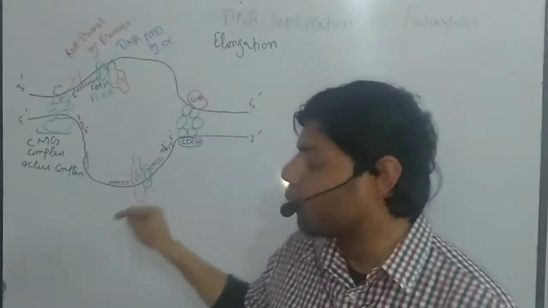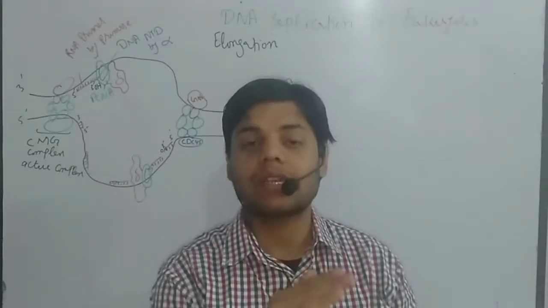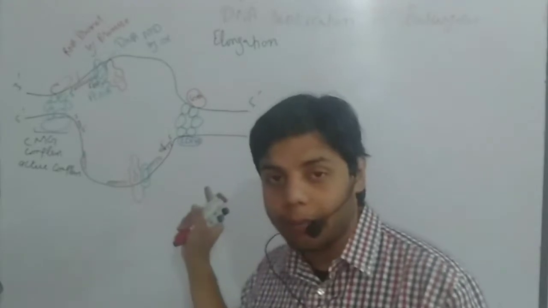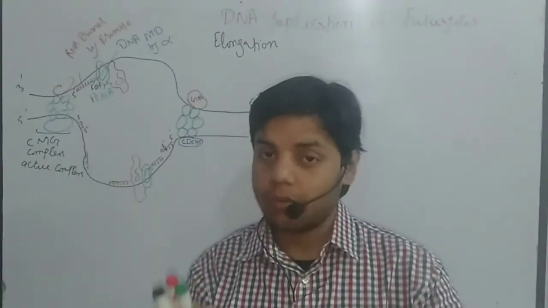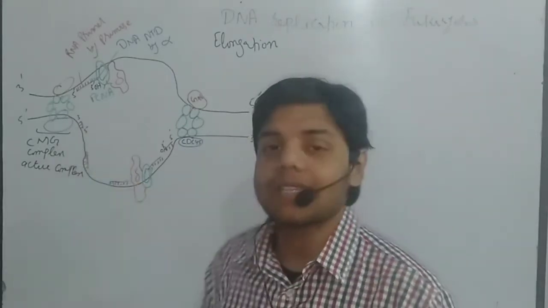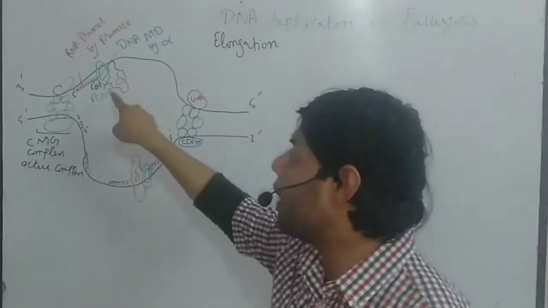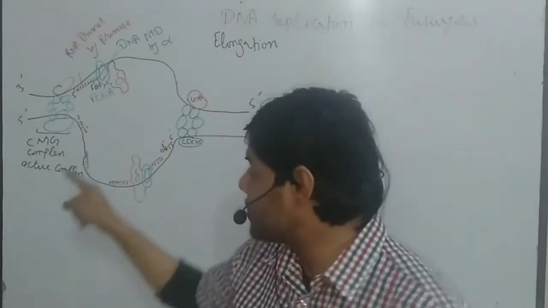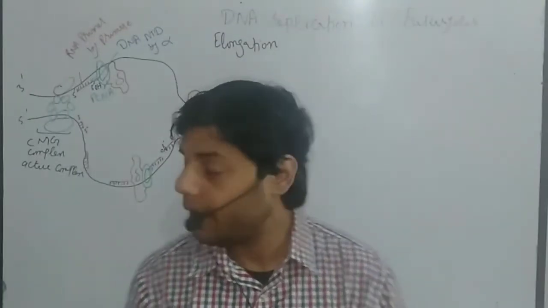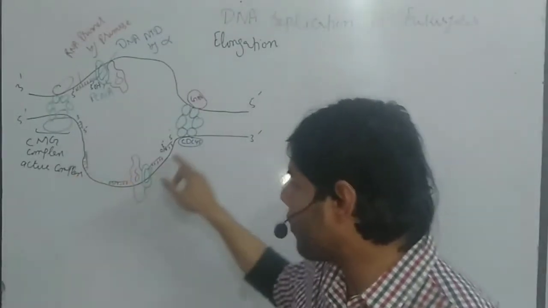But remember, at the lower strand there is a problem. Why? Because at the lower end the new strand will be synthesized in the 3' to 5' direction, because the lower strand is oriented 5' to 3', so the new complementary strand would need to be synthesized in the 3' to 5' direction. So it will be synthesized in segment form. Why? Because DNA polymerase needs a free hydroxyl group. As you can see, this blue one has the 3' hydroxyl end. So that's why it will be present in segment form.